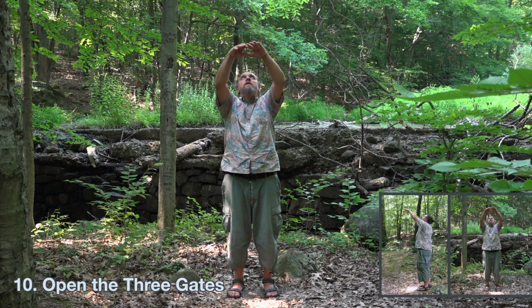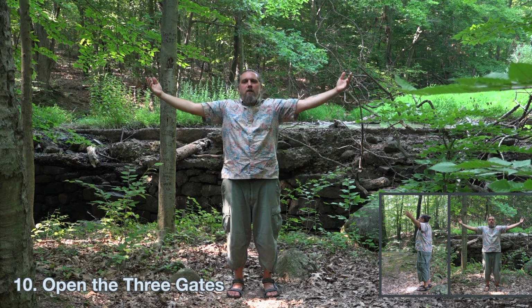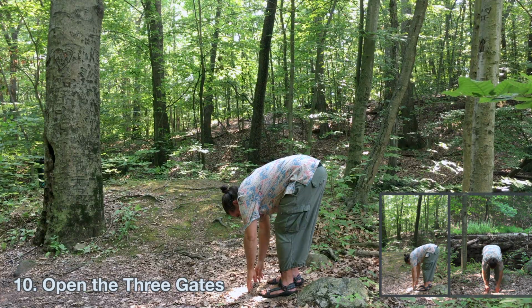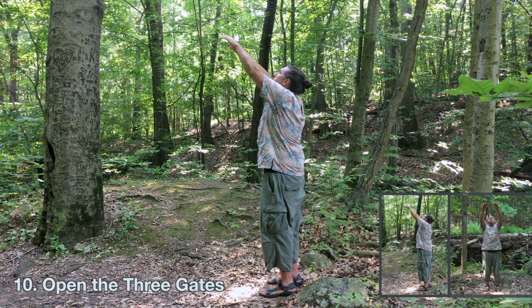The arms circle up. This time as they separate, keep the head centered. And then follow it down, keeping the knees soft. Hang your upper body from your legs, and then repeat 3 more times.